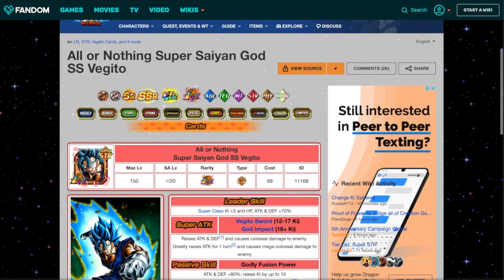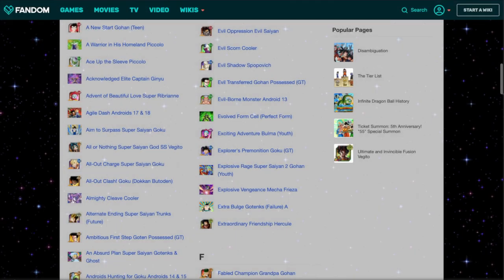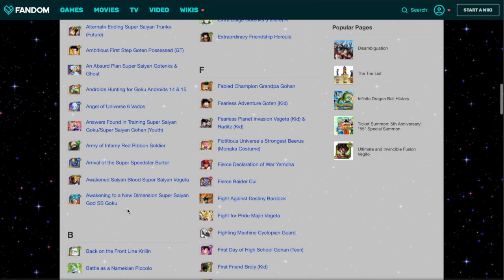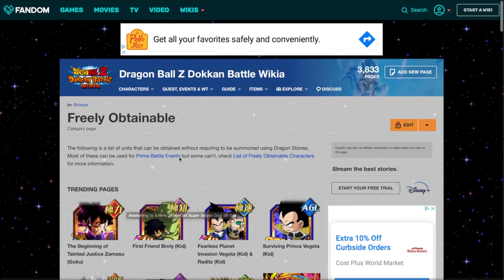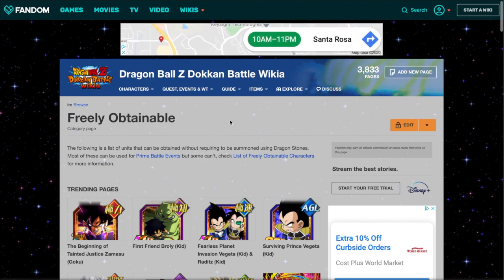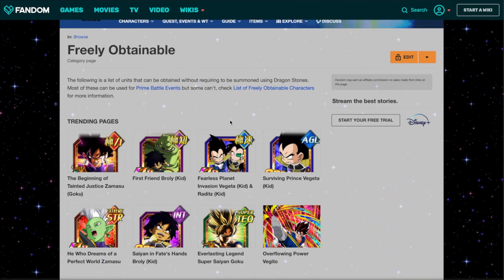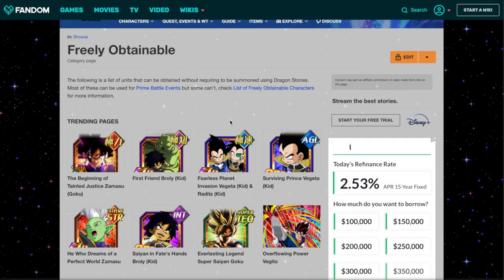So it's not impossible to take on the Ultimate Clash. Personally, right now, from what I've seen, I haven't seen anyone actually able to complete the whole thing using only free-to-play characters. But most people playing this game probably don't only have free-to-play characters, it is anniversary. People are summoning, people are getting new characters. But you have to be level 150 in order to take this on. So this is just kind of a heads-up video for you new players.